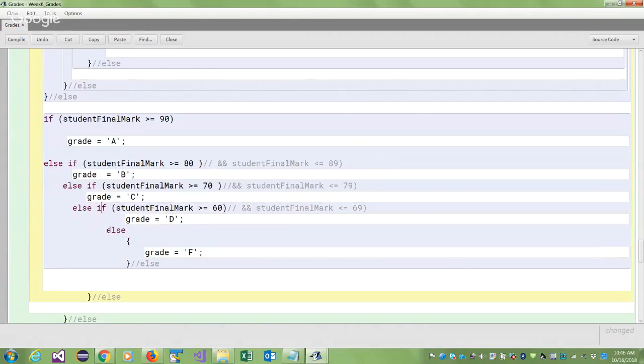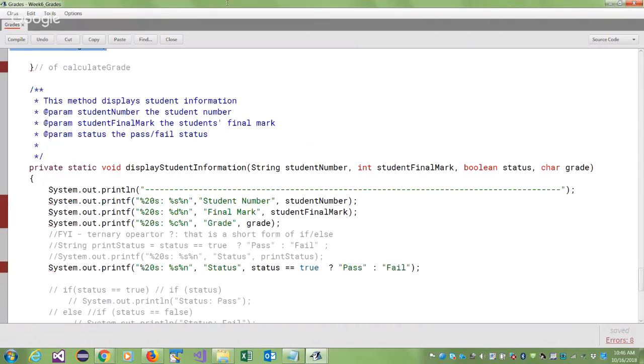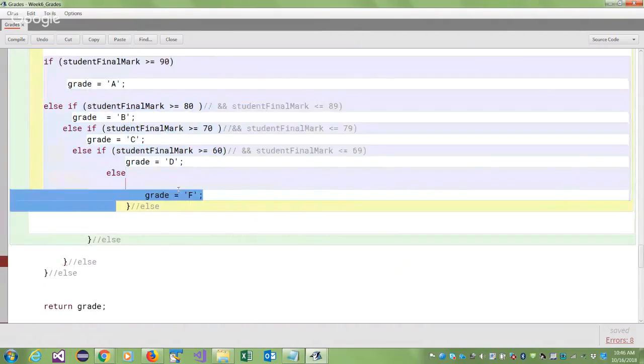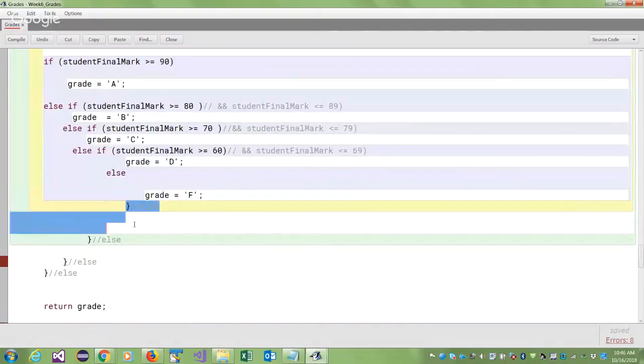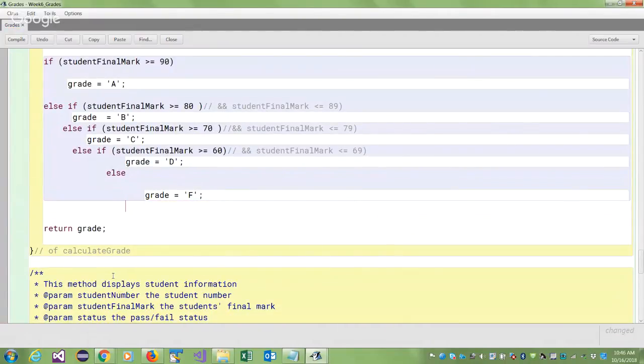Remove. Remove. Remove. And when you write it this way, it kind of becomes neater.